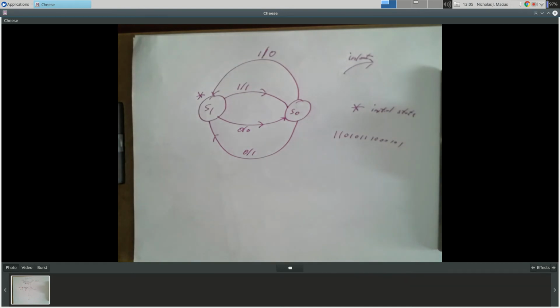And so as you process bits, what states do you end up in on each bit? You start in state 1, that's got the star next to it, that's the initial state. After you read one bit, what state are you going to be in, regardless of what bit you read? Whatever bit you read, your next state's going to be 0. What's your next state going to be after that? It's going to be 1 no matter what your bit is.